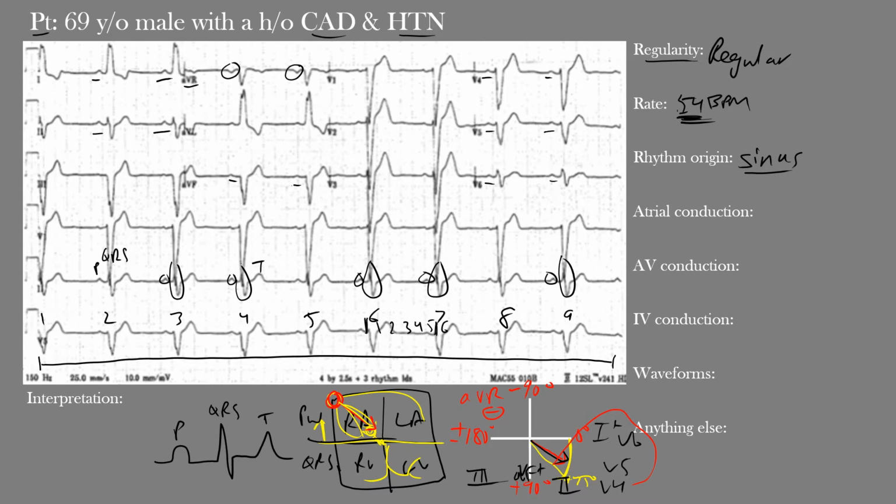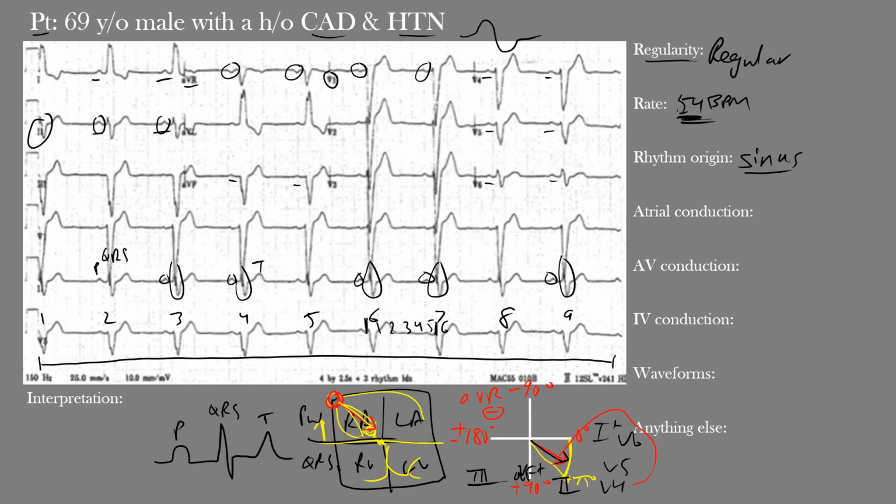Now let's look at atrial conduction. Typically, when we look for atrial conduction, the P waves or atrial abnormalities, we're looking at lead 2 and lead V1. Those tend to be the best leads to look at, and we can see the P waves in both of these. The P wave duration here actually appears within normal limits. Normal P wave duration is less than 120 milliseconds, or about 3 small boxes. So notice our P waves here, none of them appear prolonged. We can see somewhat of a biphasic P wave that looks like this.